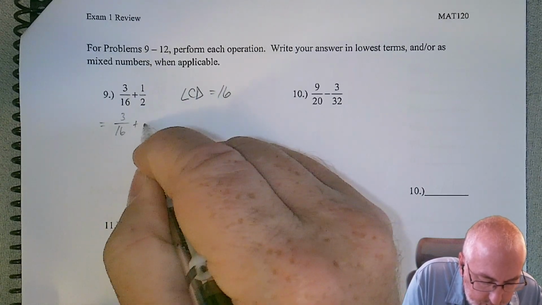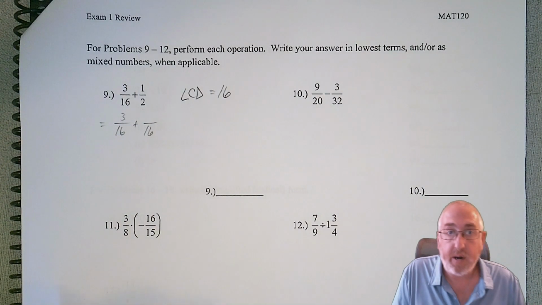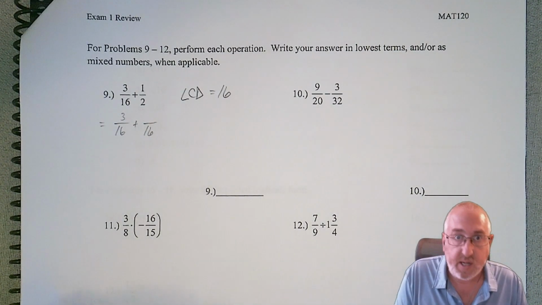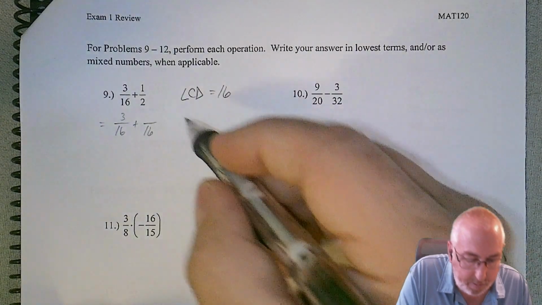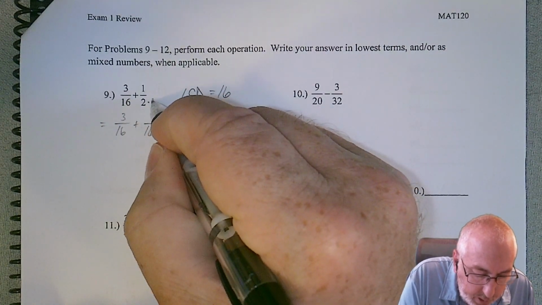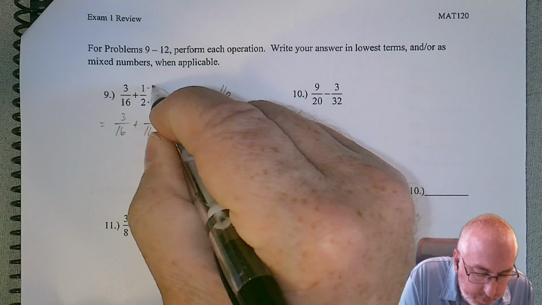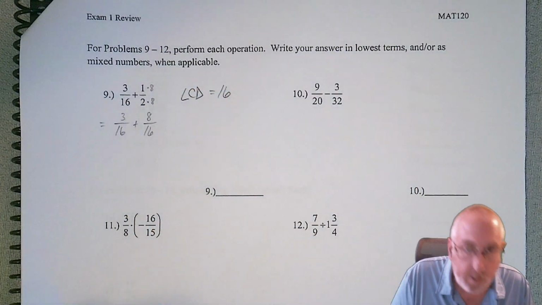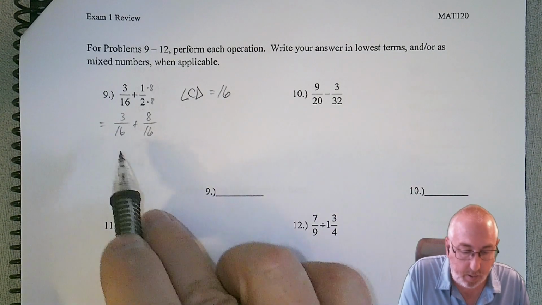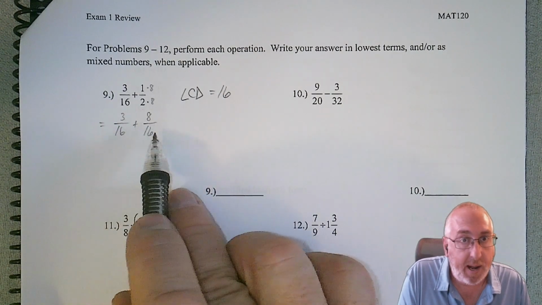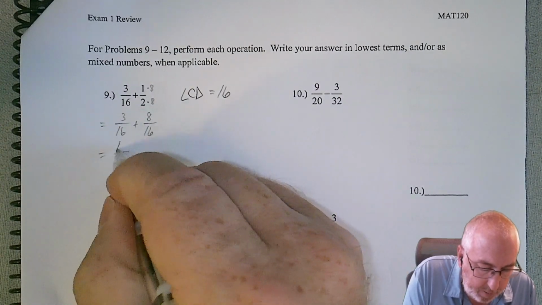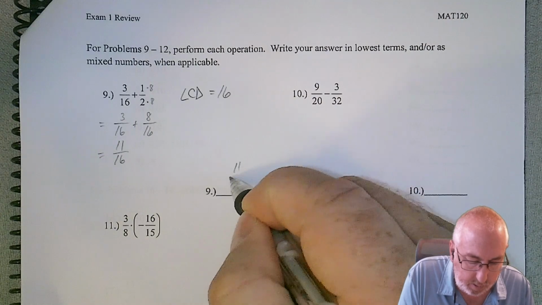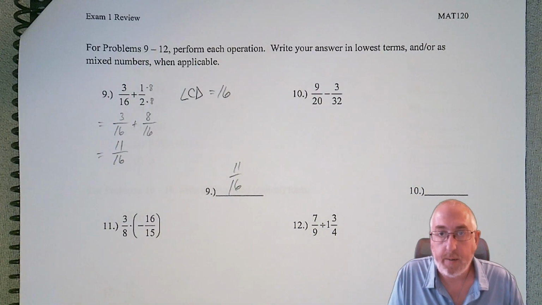We can change our second fraction to have a denominator of 16 as well. The first fraction stays the same. The only other thing to remember is that when you modify the bottom, you must modify the top. Whatever you multiply the bottom by to get to your new denominator, you have to do the same thing to the top. So our top becomes an 8. Now when we add, we do not add the bottoms. The bottom stays the same, but the tops we can add to get 11. So 11/16 should be our answer.